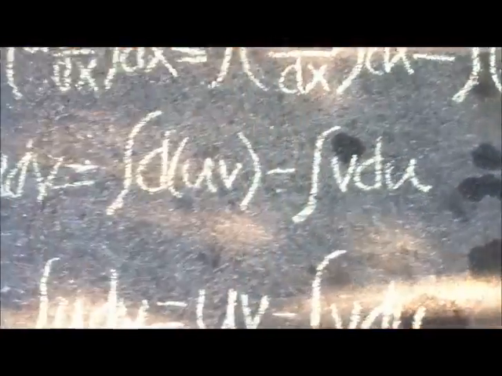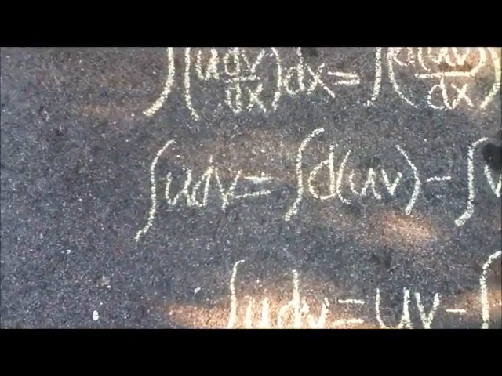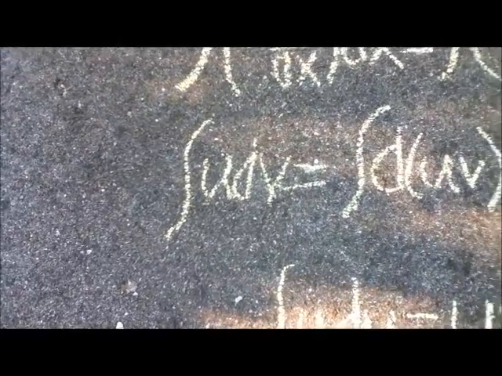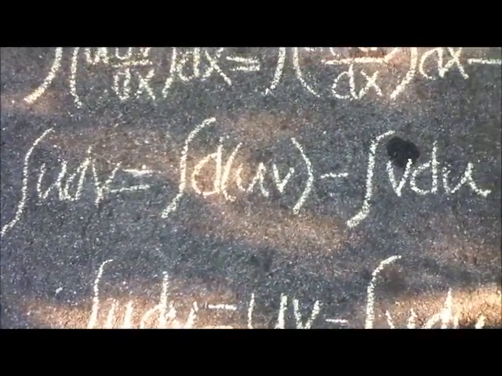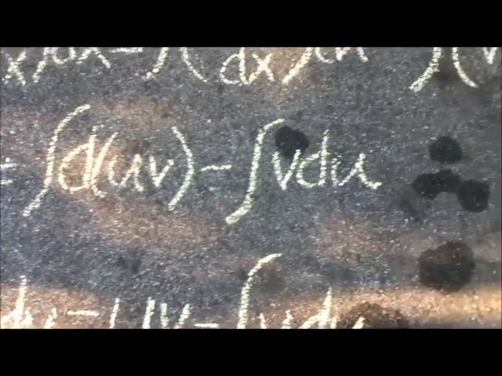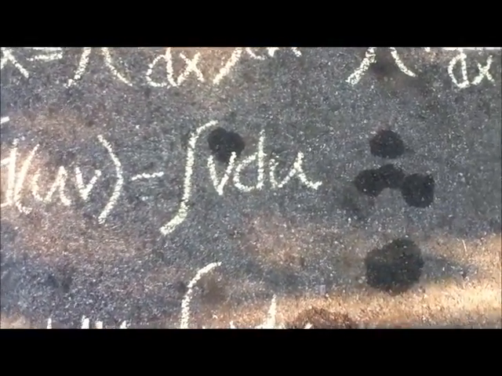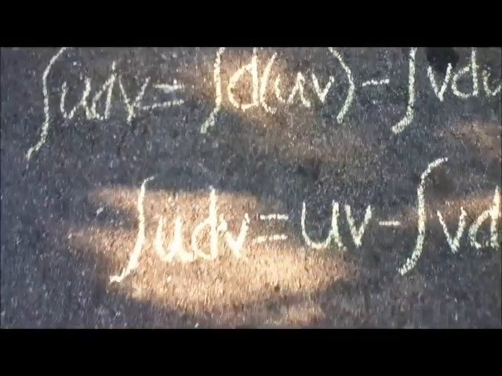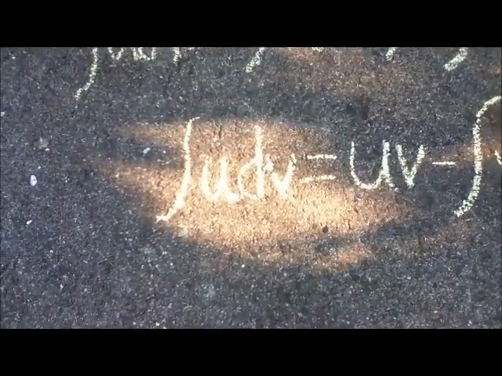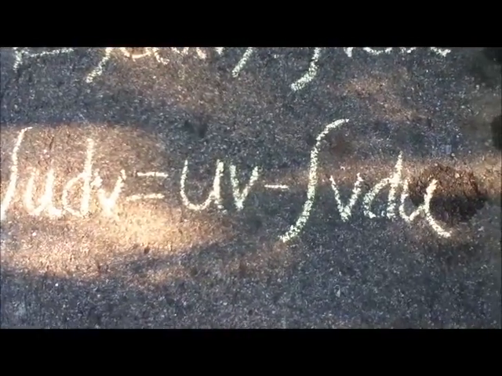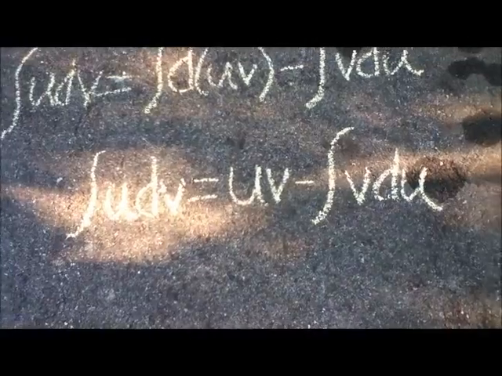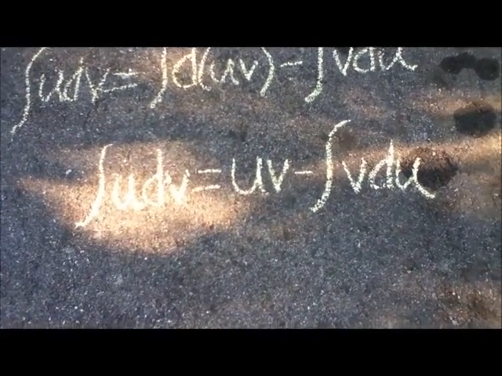Now all the dx's on the bottom cancel out with the dx's on the integral. So you find yourself with the integral of u dv equals the integral of the derivative of uv minus the integral of v du. Now right here where we have the integral of a derivative, those will cancel each other out, so you're left with the integral of u dv equals uv minus the integral of v du. This final equation right here will be the one we will be using for the rest of this video.